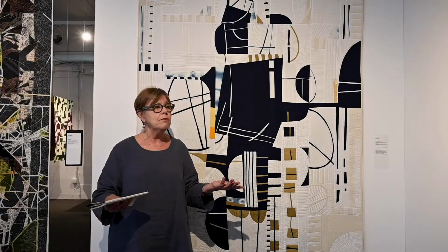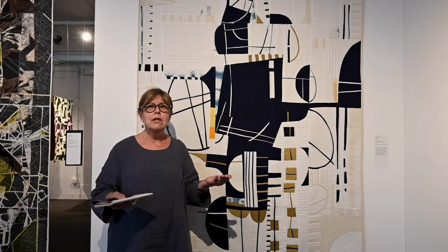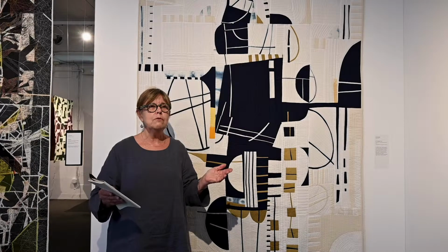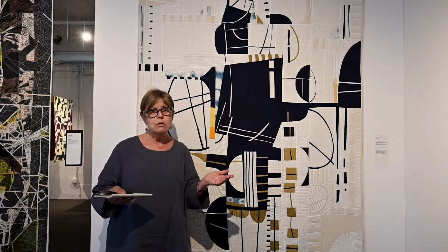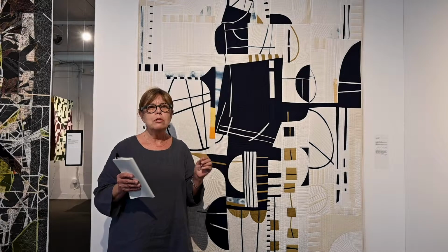What this does, the whole process, enables me to get out of my own way and to be creative and to let things just emerge and to see what happens. And that's the excitement for me, and I find the entire process keeps me engaged from the minute I start with that one piece on the wall until the quilt is finished, and it's always a surprise what it turns out to be. And I just find the entire process extremely delicious.